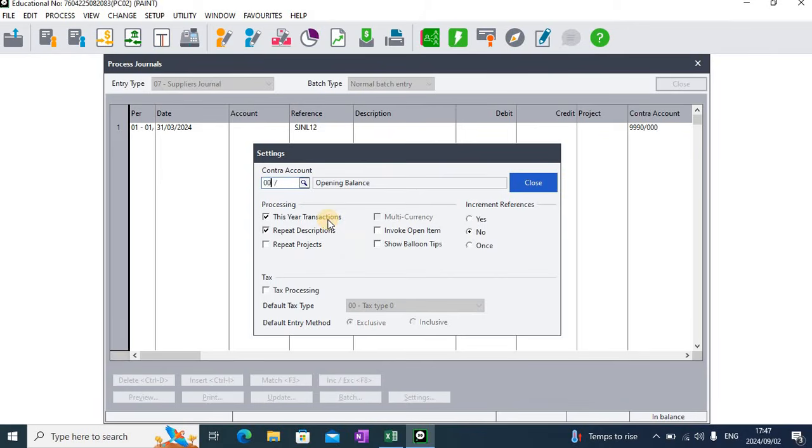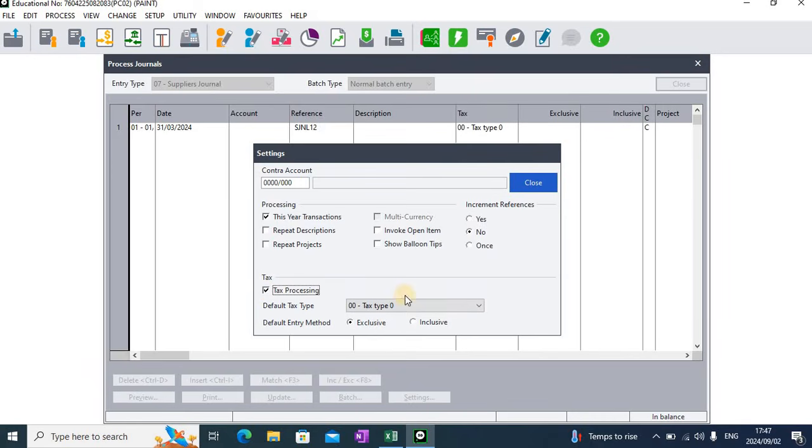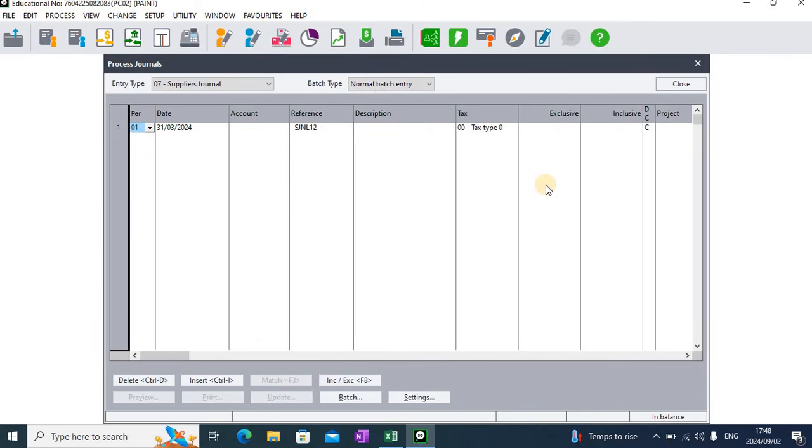No contra account, this year's transactions must be there, repeat descriptions off, tax processing must be on and inclusive, and increment reference should be no. So no contra account, this year's transactions, tax on, inclusive, and increment reference no. Close.